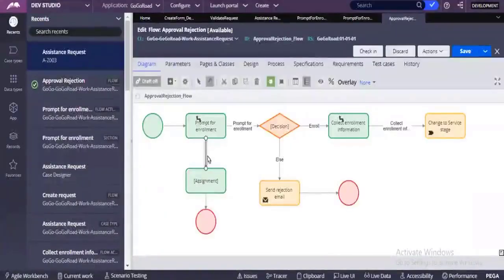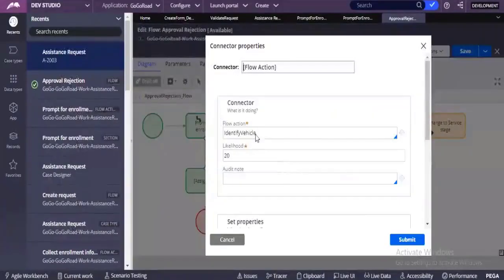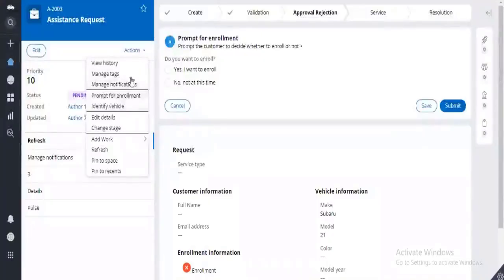Because we have given the flow action as Identify Vehicle here. If you have a different flow action, that flow action name will come here on the Actions button. Got it? Any question? This will happen by default. You need not configure anything.